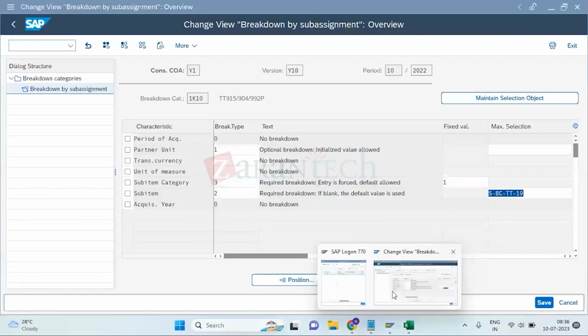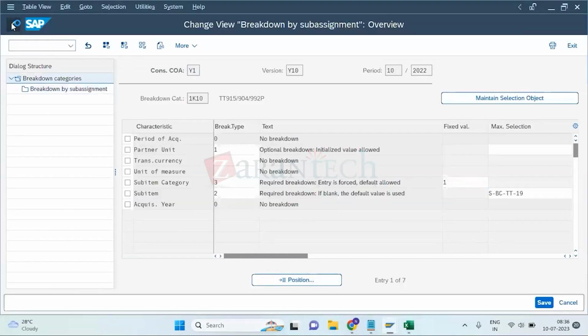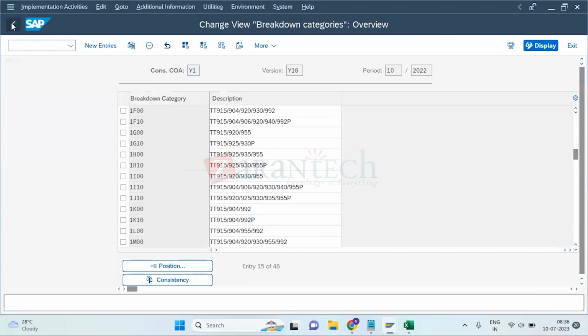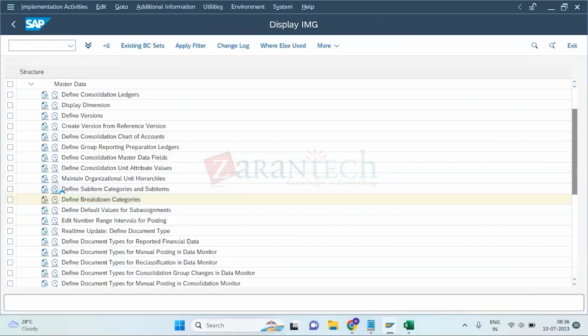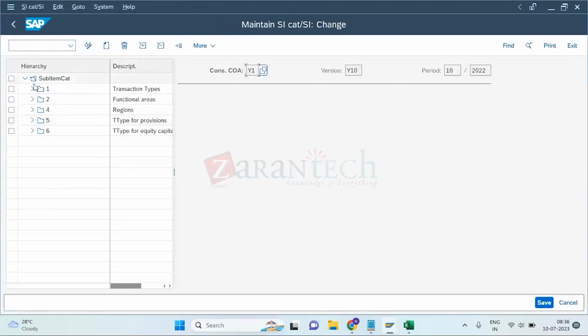If you remember, I told you that sub items are basically like an audit trail.